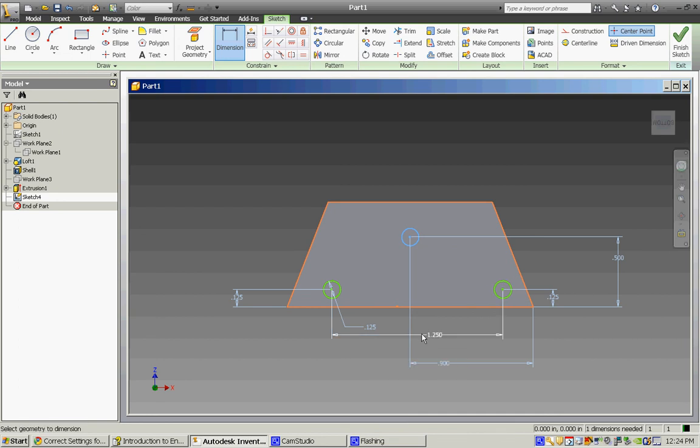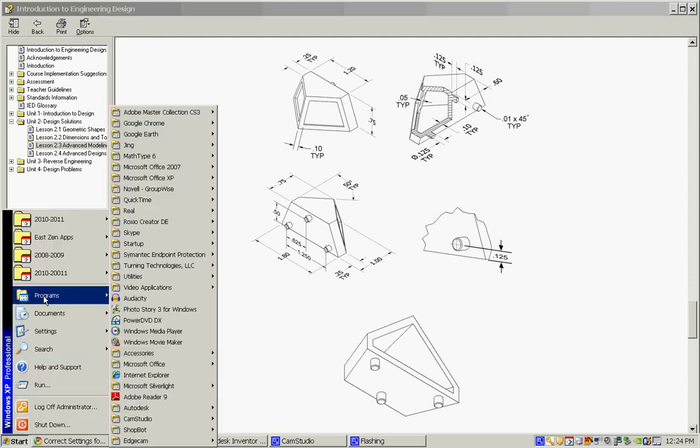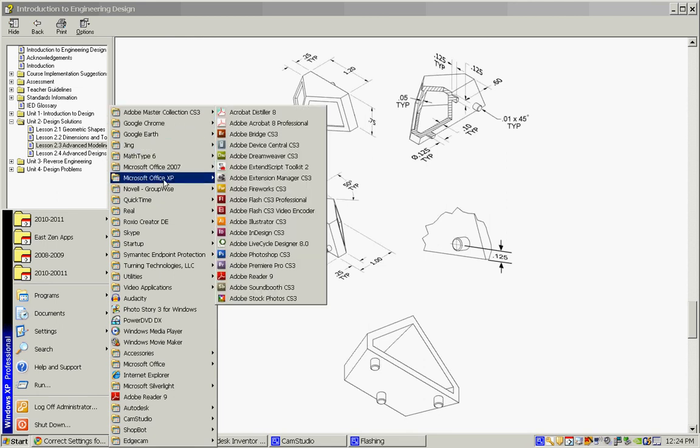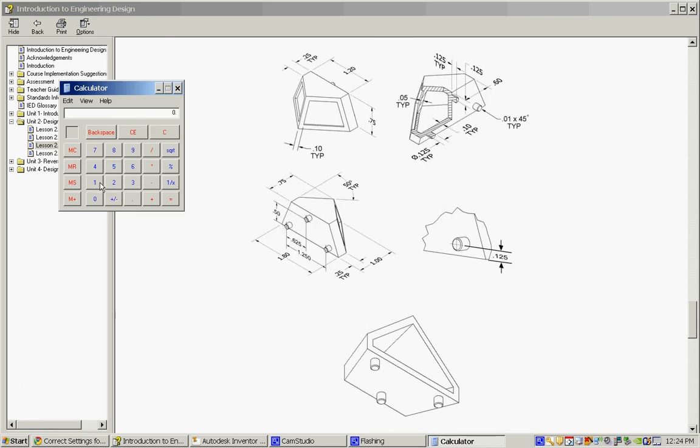check that out real quick just to make sure I got that right. We don't exactly know what the distance is. We know that it's 1.25 minus 1.8 divided by 2. So let's take a look at that just to make sure we have it correct. So 1.8 minus 1.25 divided by 2 equals 0.275. Looks good. Finish the sketch.